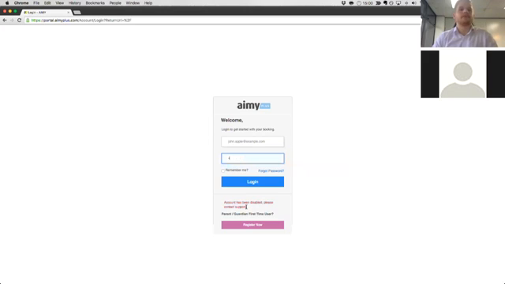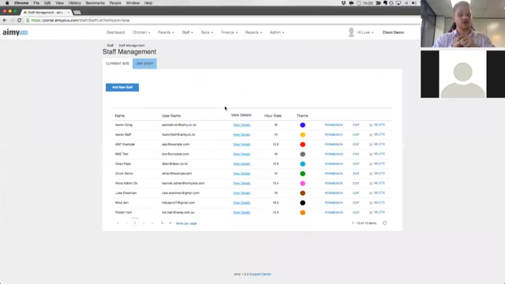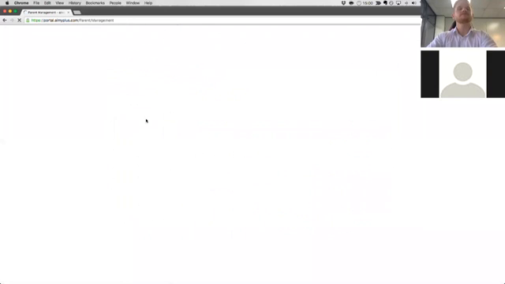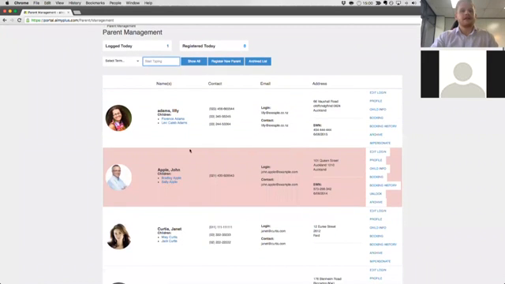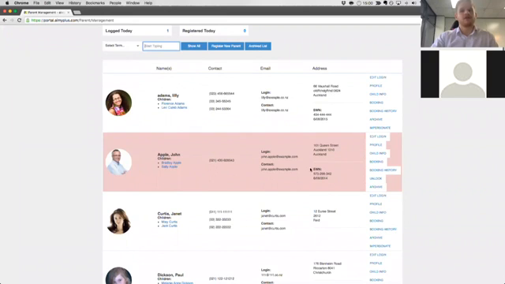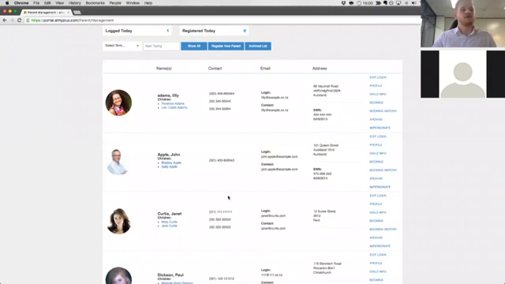So at this point, the account has been locked, just so that no more guesses can be done on this profile. At which point a parent will likely contact you, asking you to clear the ability for them to log in. So if I go to parent management here, from the admin side is where we're accessing now, you will see that John Apple has now highlighted in red, showing that they've actually been blocked. And we actually have the ability here, there's an extra button that pops up saying unlock. So if you click on this one, you'll see that John is now clear.